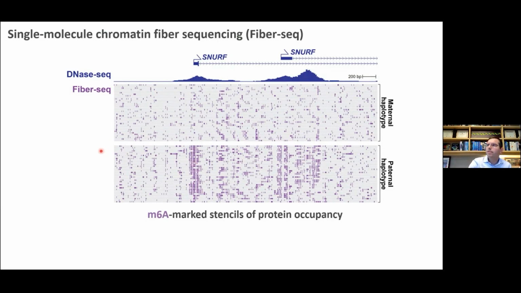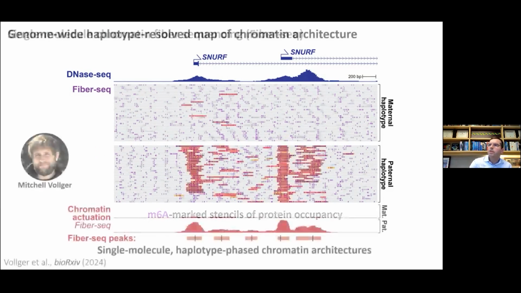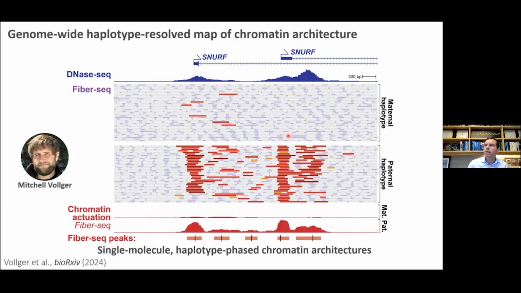We can now take these stencils, the raw data itself, and use tools such as our Fiber-seq Inferred Regulatory Element approach, or FIRE pipeline, which converts these into per molecule chromatin architectures. In this situation, I'm coloring the individual inferred nucleosome footprints in gray, standard run-of-the-mill internucleosomal linker regions in this lavender color, and in red, individual per molecule actuated elements. The benefit of this is twofold. One is it enables us to have a per molecule assessment of chromatin accessibility.